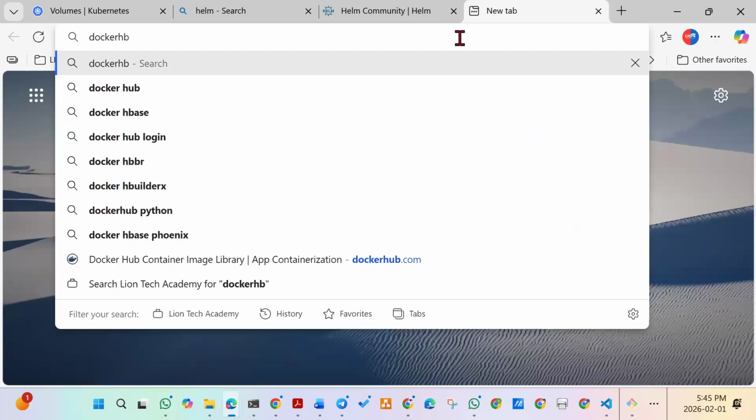So that's why Helm offers us customizable templates. But the only customizable file is the values.yaml file.